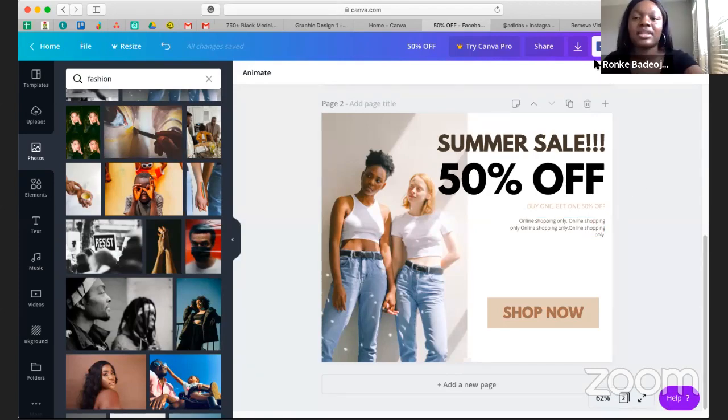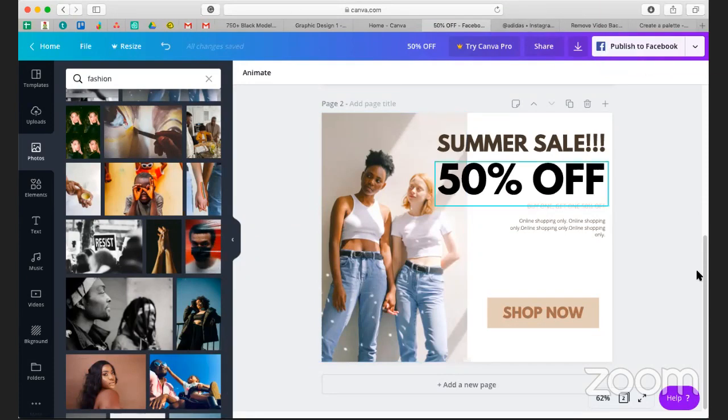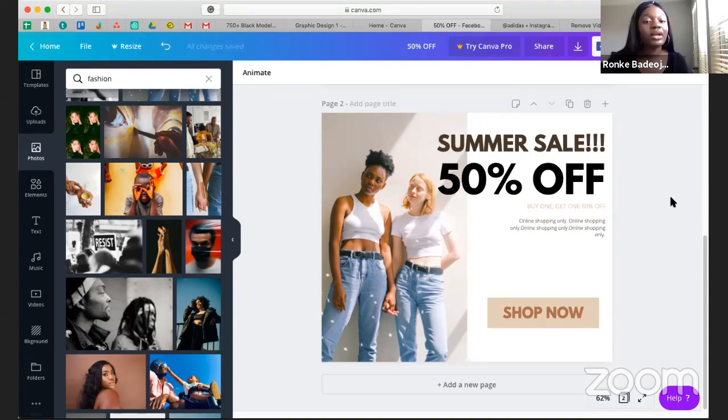Once you download it, Shaitan will send our email to the chat. Shaitan, can you send the email to our WhatsApp group right now, so that everybody has the email to send their graphics to? After you download it, just send it to the email. Next week we are going to go through everybody's graphics, and then criticize ourselves and see what we can improve on. And then next week we are going to try to design a logo.